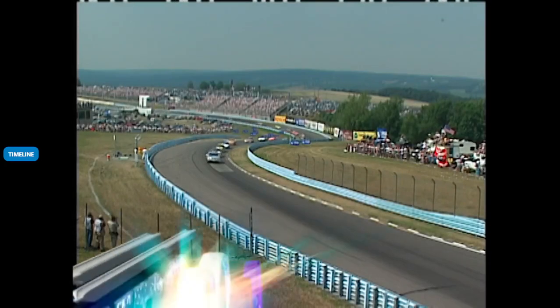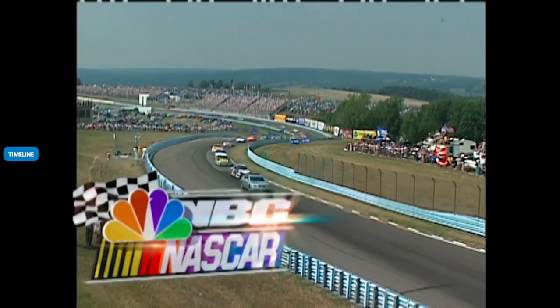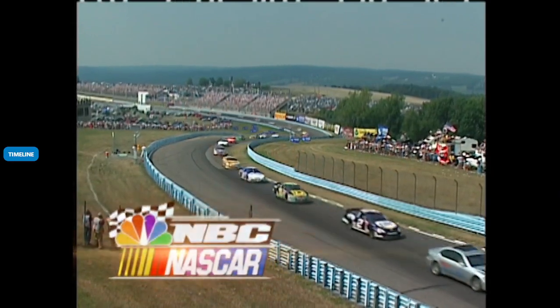Well, things at the front have been shaken up once again. Jeremy Mayfield's been on pit road, still under caution. Still waiting to see what Rusty's going to do. Fuel mileage, a big factor here. We talked about it at the beginning of the day. The fuel mileage and the mechanics of these race cars, the mechanical problems that are going to sideline some of these guys, will have a big impact not only on this race, but on the points chase as well. Those are just some of the things we talked about earlier today on the Discover Card Countdown to Green.